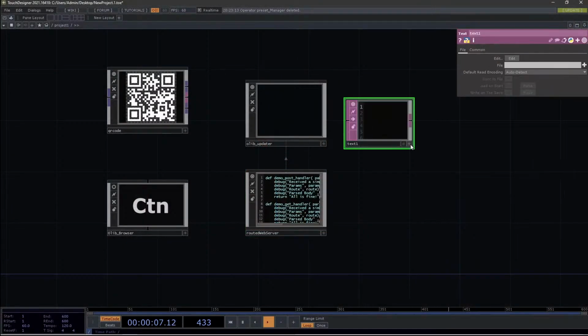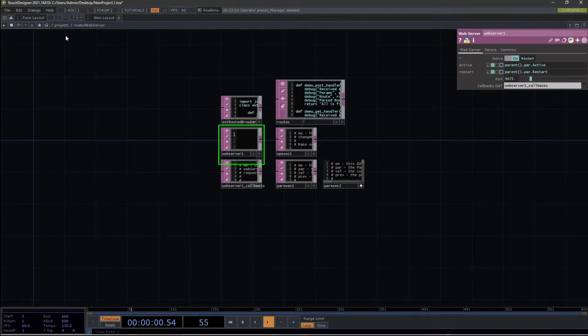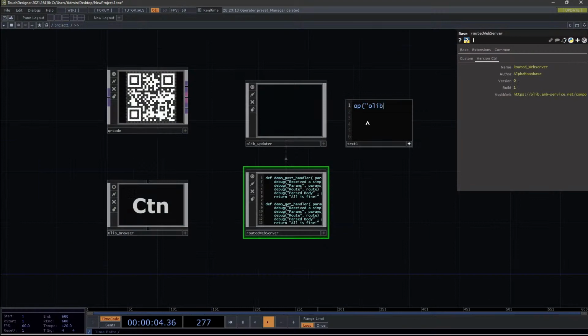Okay, they're looking. So here we have the routed web server, version 0.1, and here we have the OLIP updater. And then we put in the target. And as you can see, the slug automatically got added to it, basically because it lives already inside of here in the VC OLIP link. And then we write a little text. I really hope this works. So let's take a look inside to get an idea. And then we say op OLIP updater dot update. And now if we execute the script, I hope this works.